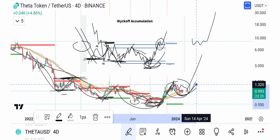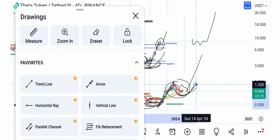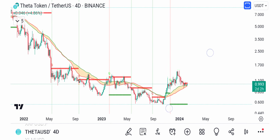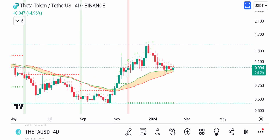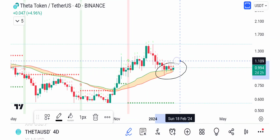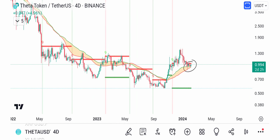Also, that idea gives confluence because, I'm going to take everything off the screen. We know Wyckoff now. Because, why? Because of the bull market support band, right? And the 9. So I don't know how many bullish ideas or bullish reasons that was. I'm not going to keep track in my head, as it's just too many to count.